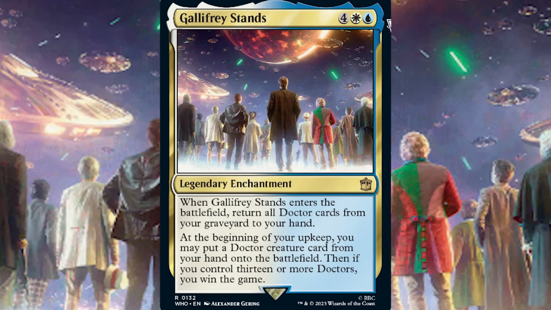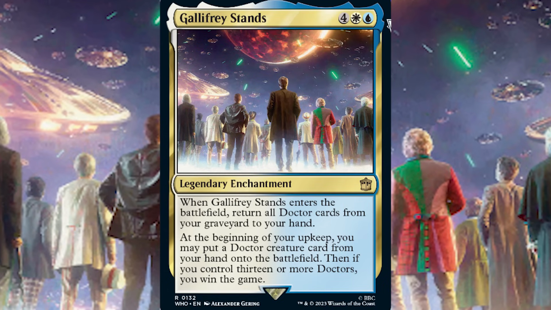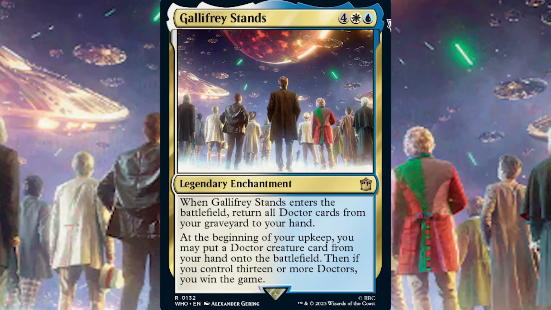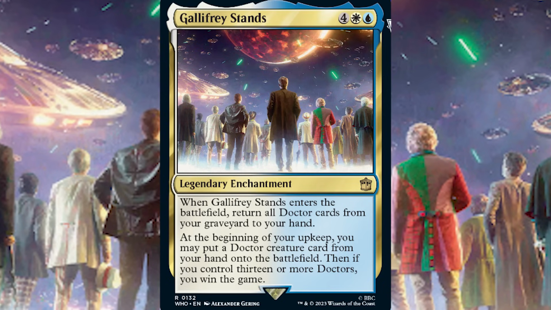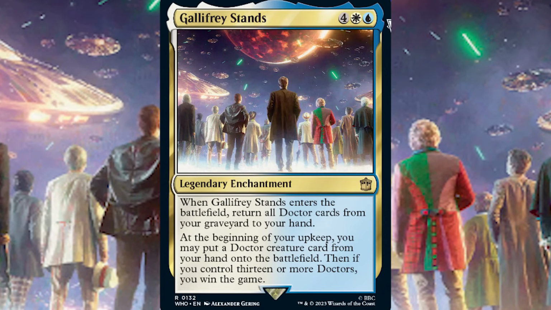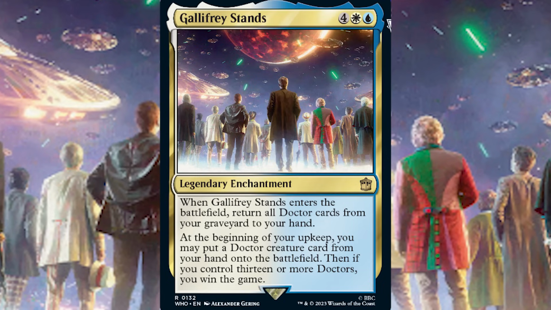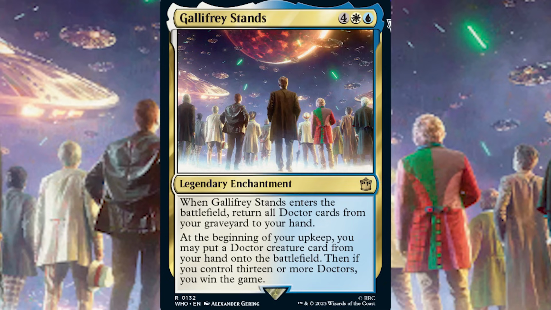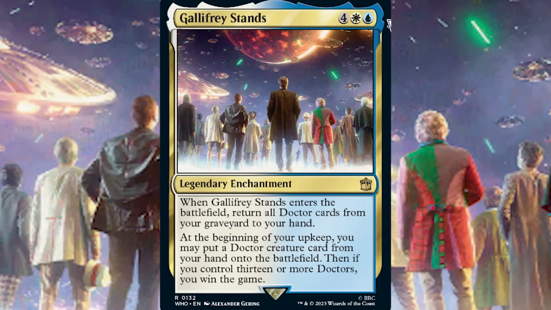Moving on, we've got Gallifrey Stands. This is some epic looking artwork. There's just a huge scale to it. So 1 blue, 1 white, and 4 for a legendary enchantment. When it enters the battlefield, return all Doctor cards from your graveyard to your hand. At the beginning of your upkeep, you may put a Doctor creature card from your hand onto the battlefield. Then, if you control 13 or more Doctors, you win the game.